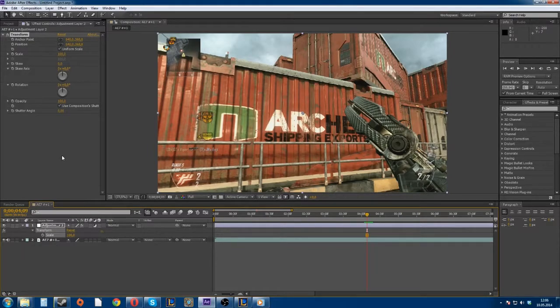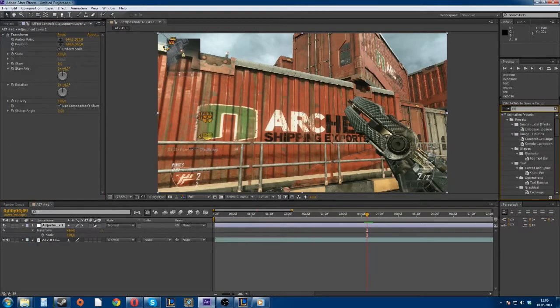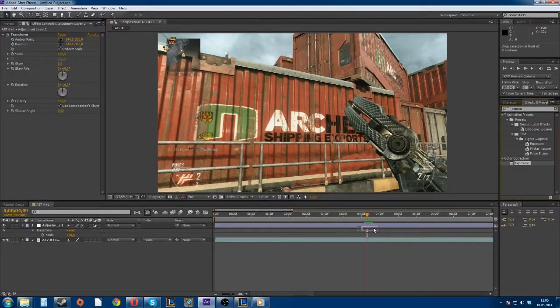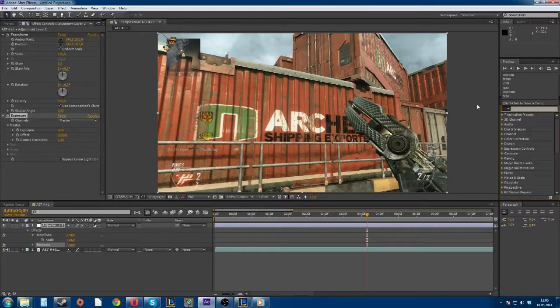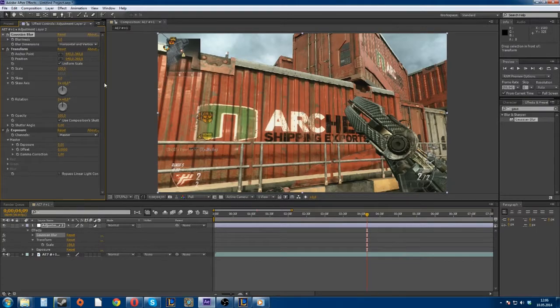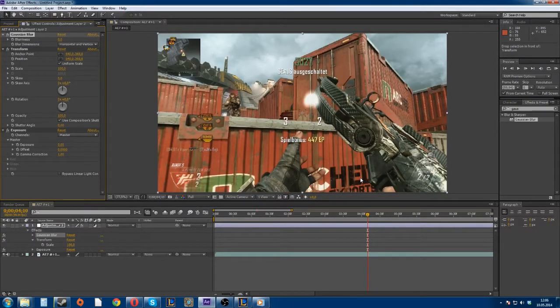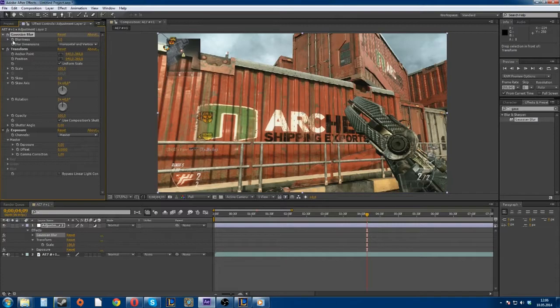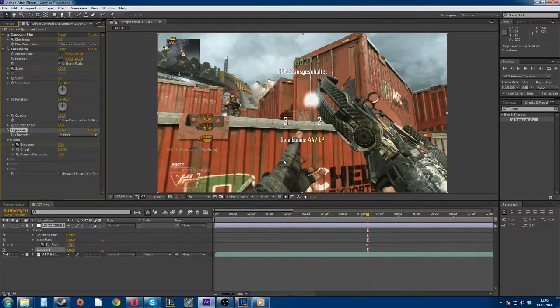And what we need for my chill screen pumps, as I like to call them, is transform, exposure, as always built into After Effects, you don't need any plugins for this, and Gaussian blur. So make sure Gaussian blur is on the top. So one frame before the kill, right? Keyframe the blurriness on the Gaussian blur, keyframe the scale on transform, and keyframe the exposure. Go one frame forward, onto the kill. You want the blur to be about a 5 or a 7. Just play around with it.